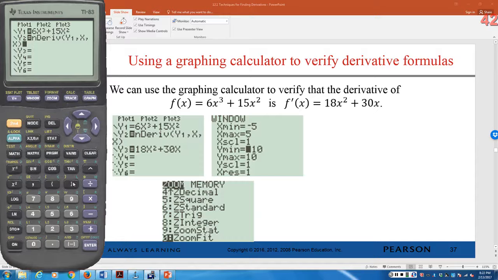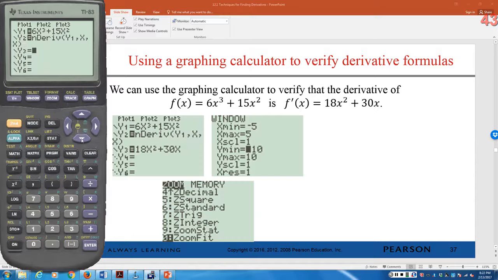Now you can do this with a number on the home screen and it'll find the derivative at a particular value of x. This is saying, draw me a graph of the derivative of that function. Let x be whatever x wants to be. Now, if you have a TI-84, you have to enter the x first, then y1, and then an x at the other end. The order of entering them is a little bit different.